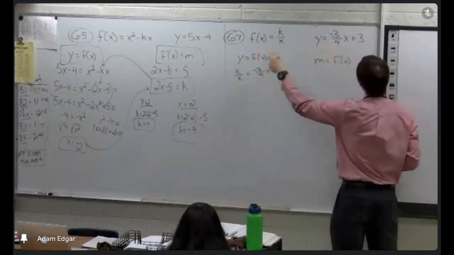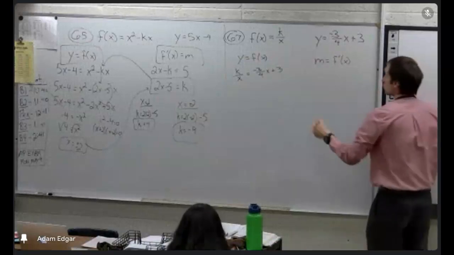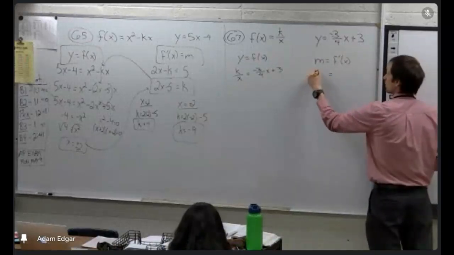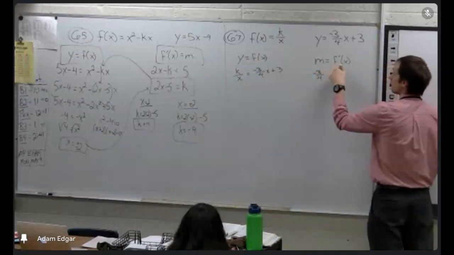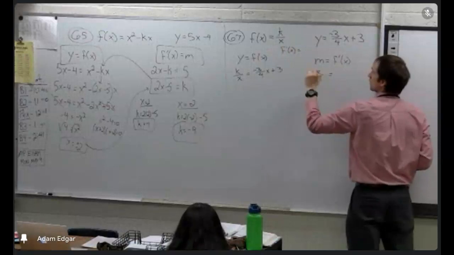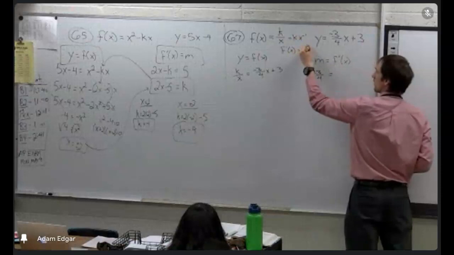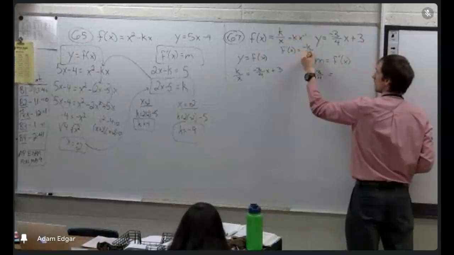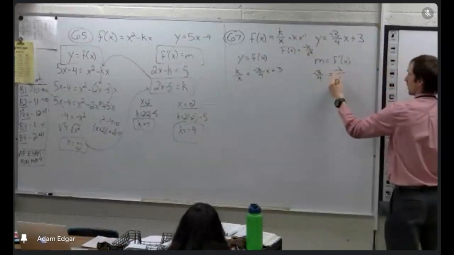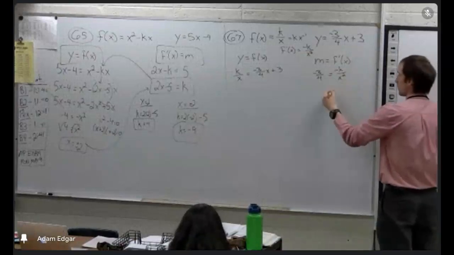So k over x equals negative 3/4 x plus 3. So basically, function equals line. You could also say it like that. Slope is negative 3/4. Derivative, what's f prime of x? K times x to the negative 1, so that's negative k over x squared. And then who's going to be easier to isolate again? Probably k.